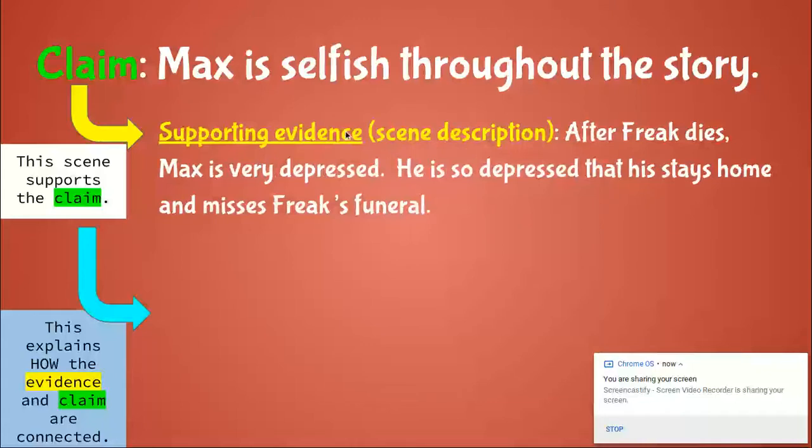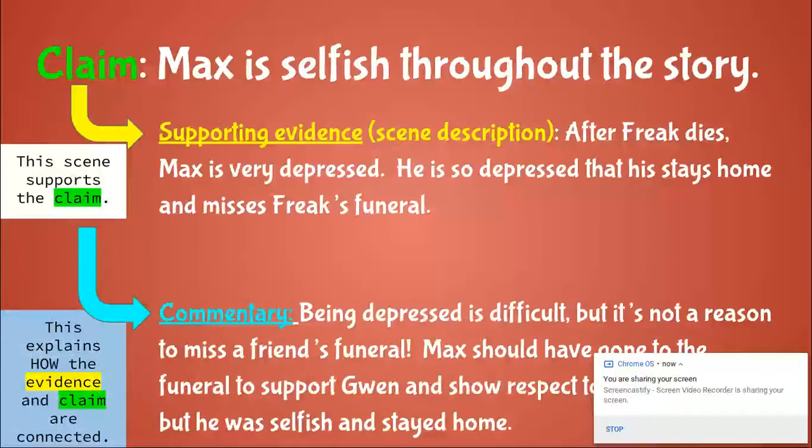But remember that the evidence is on that chart paper that we added to on Tuesday. All those individual examples are all individual pieces of text evidence that you can use. So your job is just to make sure that you're selecting evidence that supports your claim. So the last part that I'm going to ask you to do is write a commentary or explanation that shows the reader how these two things are linked, how the claim and the supporting evidence is linked. This is your own words. This is your own ideas.